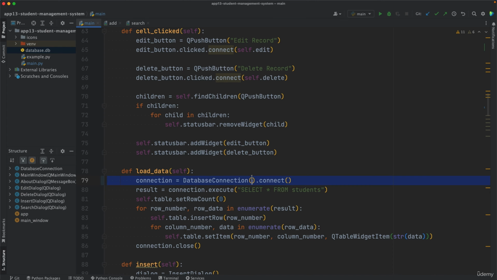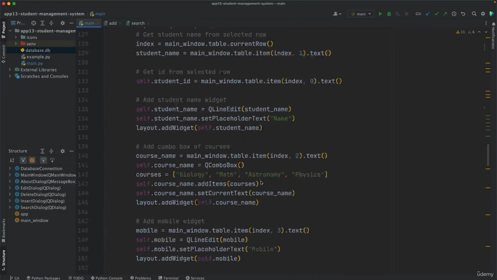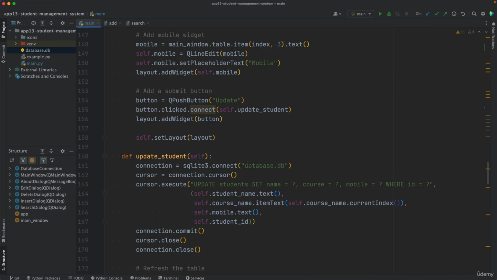Right, so now I'll get this code and I will paste it here as well. Right, so we still have some degree of duplicate code, so we have to reuse this code, but that's unavoidable. What we're avoiding here is having to write literal names such as the string database.db.